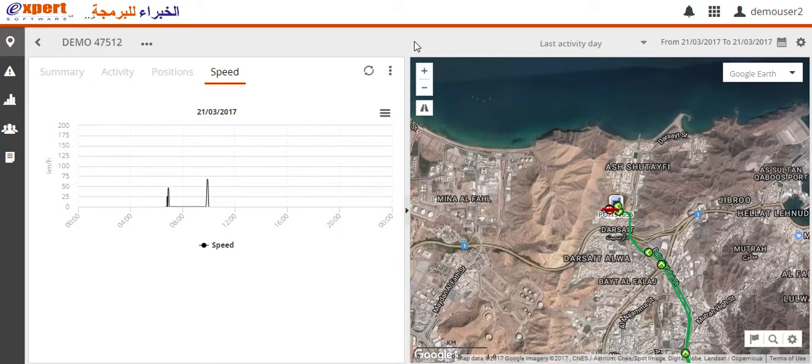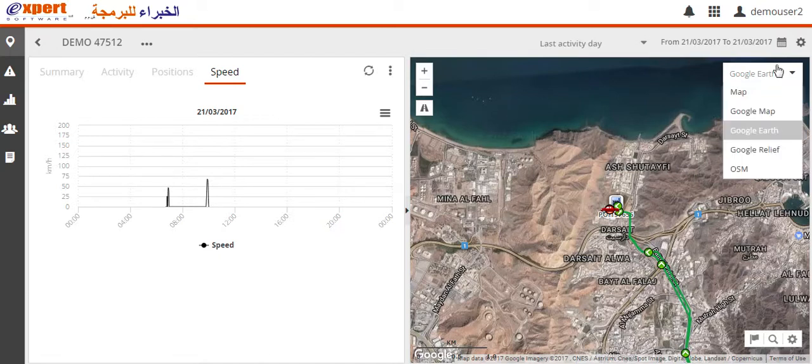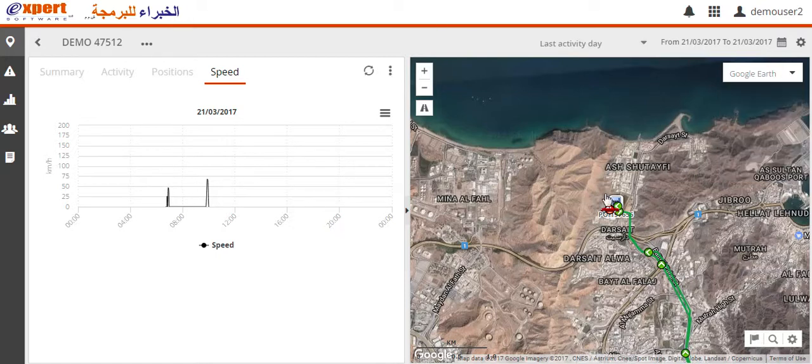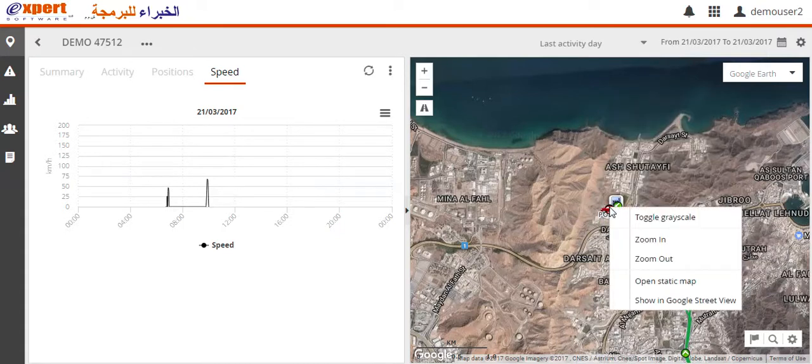The map provides a geographical view of the unit's activity. Different types of maps are available and these vary according to your user account. Actions are possible by right-clicking the unit pictogram on the map to change the display or add boundaries. In the unit detail, the alarm can be contextualized visually on the map via Street View. This feature is available where Street View is applicable.